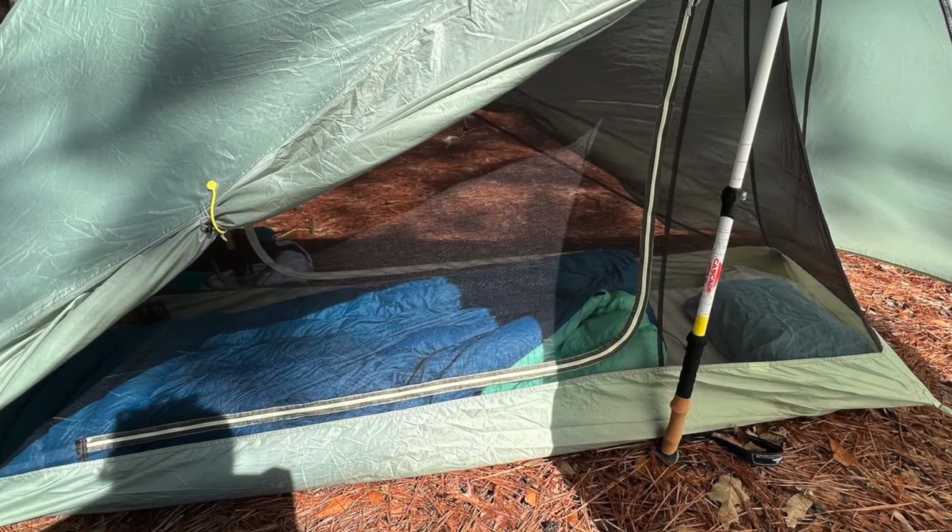Because I was waiting for the replacement when I was on the PCT, I used a Durston X-Mid 1 that a friend lent me, and that was a good tent. I did have some concerns about it. It was a little bit hard to get a good tight pitch in some of the terrain that I was on, and I also felt like the doors didn't open high enough for some reason. I'm not a tall enough person, but it was the first version of the X-Mid, and I've heard they've made some changes since then, so I think it's still a tent worth considering if you can get your hands on one, because they're super popular. In fact, I may end up getting an X-Mid 2 Pro, I think is what they call it, the Dyneema one when it comes out, just because I'd love to try it out. But for now, I'm going to go ahead and stick with my Nemo tent.